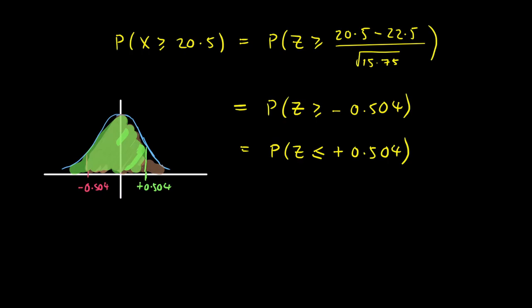Well, then what I need to do is read off that probability from my z table. Now, I've already done this in quite a few questions, so I hope you don't mind me just skipping ahead. And I get 0.693. If you want to see how I read the value off the table of data, you can go back to one of the previous questions where I used the tables. But that is how we get that answer there.